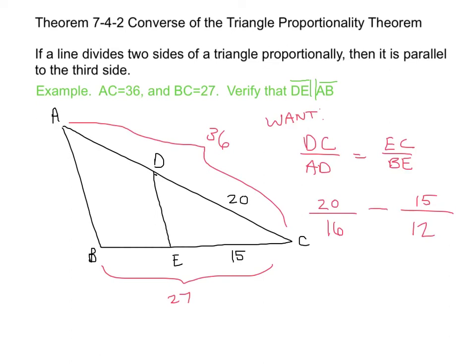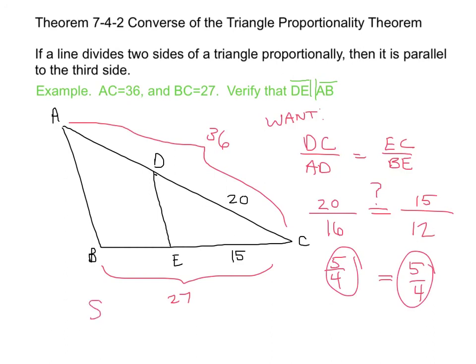Now right now, we don't actually know if these are equal. I'm going to put this question sign here because we don't know if they're equal. Let's try to reduce them. What is 20 over 16 reduced to? Well, it reduces to 5 over 4. And the second one, let's see, we can divide both of them by 3 to be 5 over 4. Well, hey, look at that. These two ratios are equal, meaning that the sides are proportional.